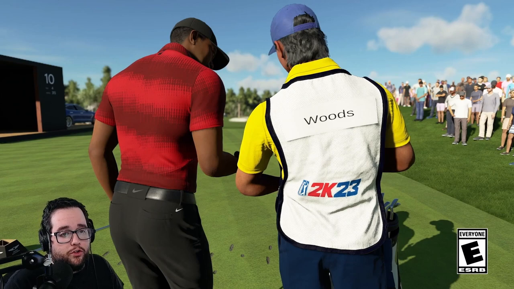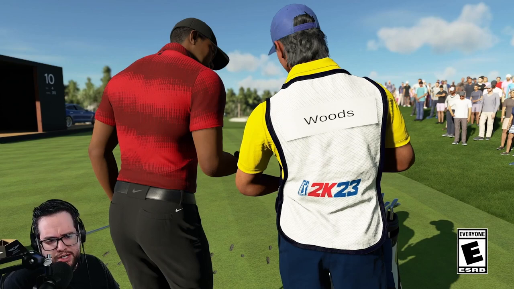The player models look really good. I would say that probably the crowd is fairly unchanged at this point. They look pretty similar. I'm sure there's minor adjustments, but the course itself looks a lot better. The assets look a lot better. The player models look a lot better. Everything looks a lot better than I think what the initial trailer showed.